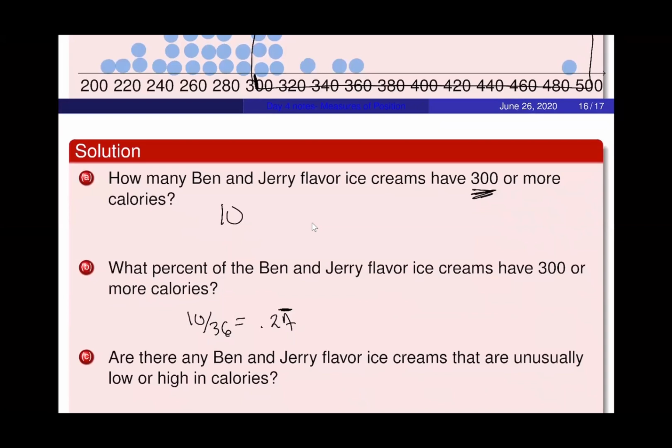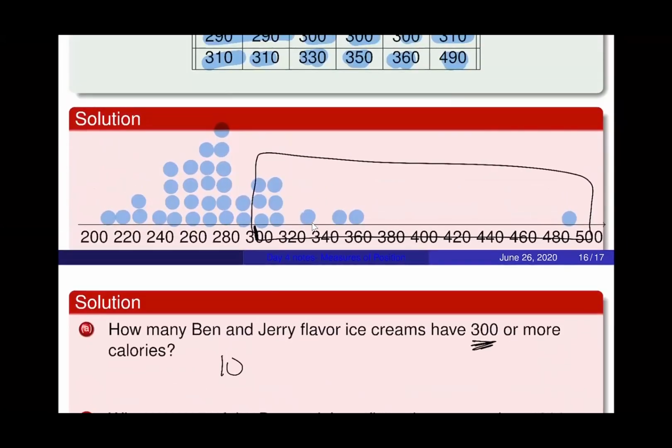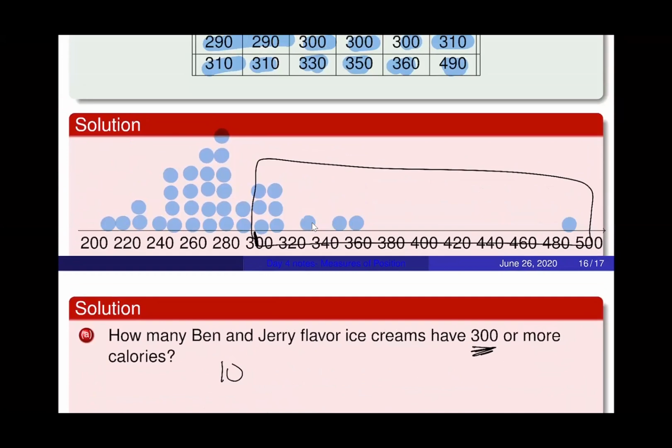All right, lastly, are there any Ben & Jerry flavor ice creams that are unusually low or high in calories? Looking at this, do we have any number that kind of jumps out at you? Well, the number that should jump out at you is this one over here.